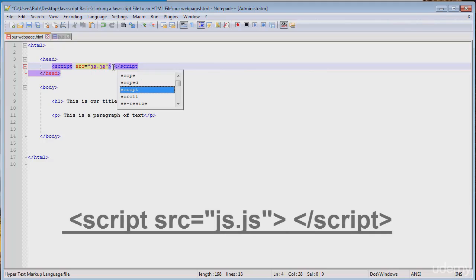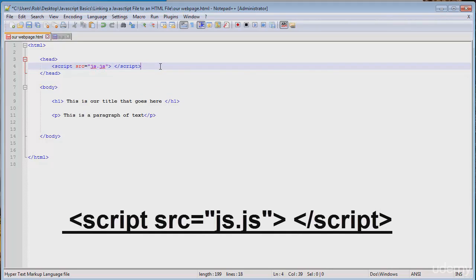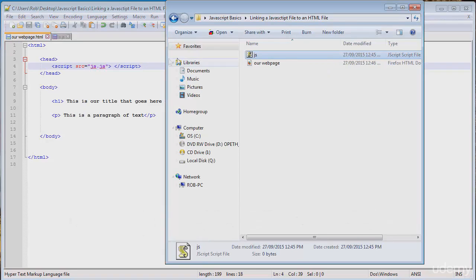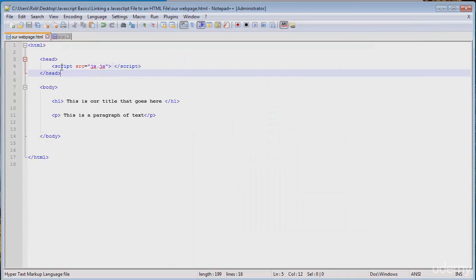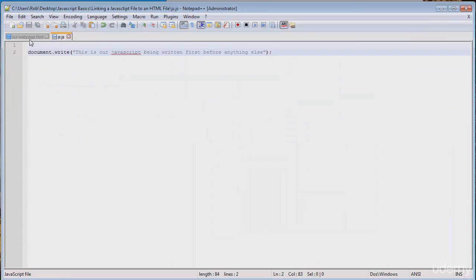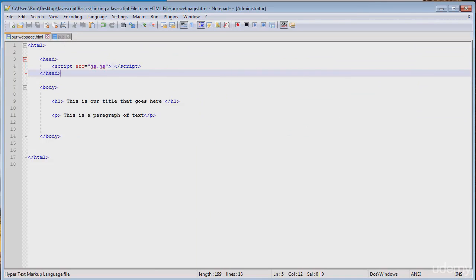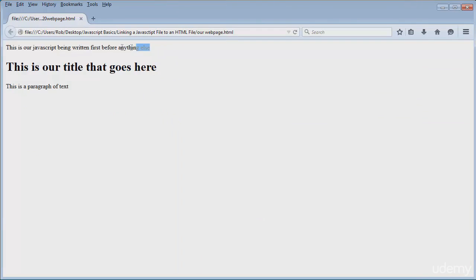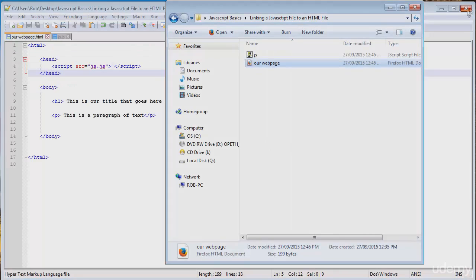So let's look at this command a little bit deeper. Now with this command in the quotations, what we do is write the file path to our external JavaScript file. You remember I named our file js.js. So as long as our file here is in the same folder as our HTML document, all we have to do is put the name of a file plus the extension, which in our case is JS. Before you preview this, make sure that you save your HTML document as well as your external JavaScript file. And we can see here that our JavaScript code is now displaying correctly in our external sheet.